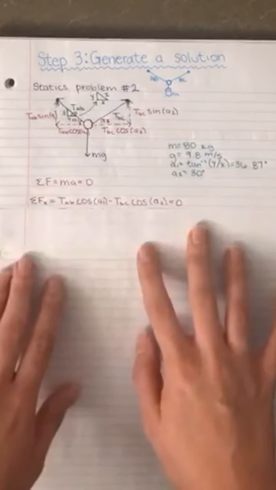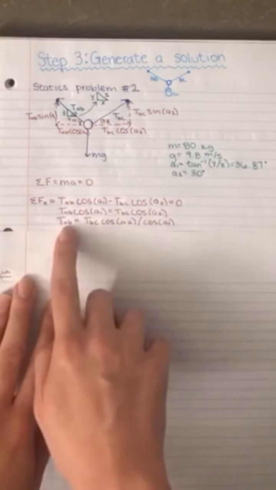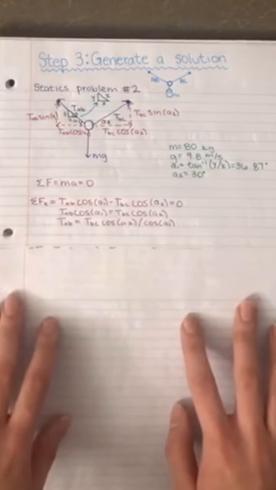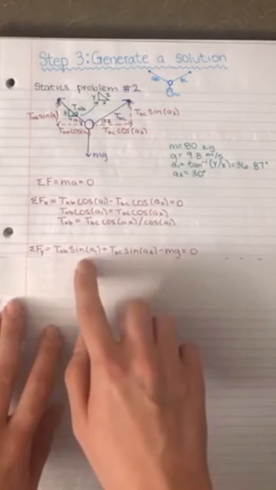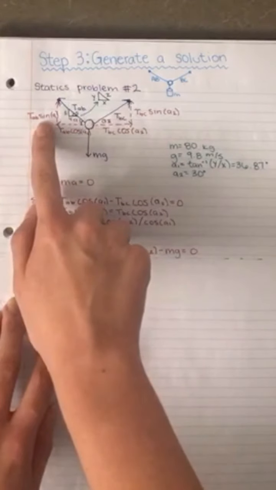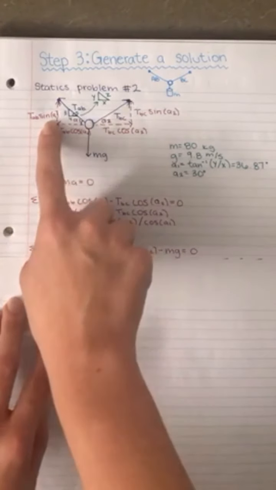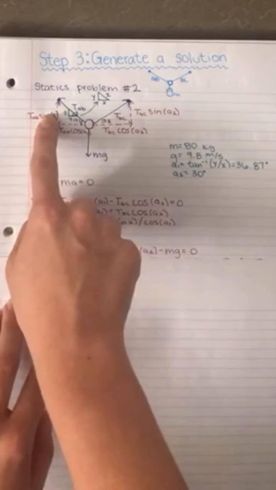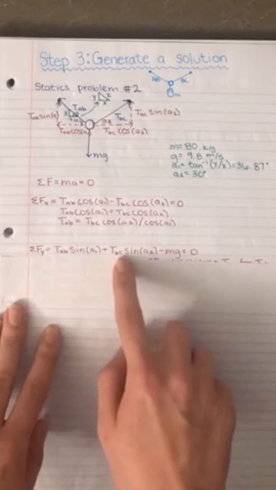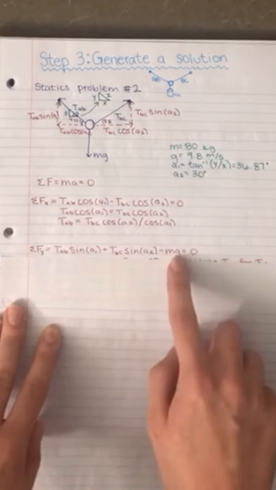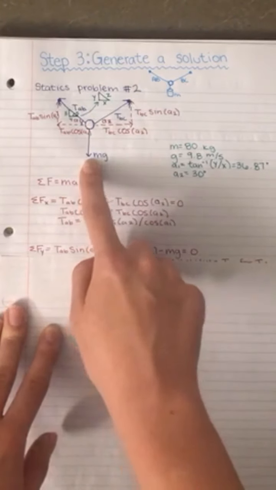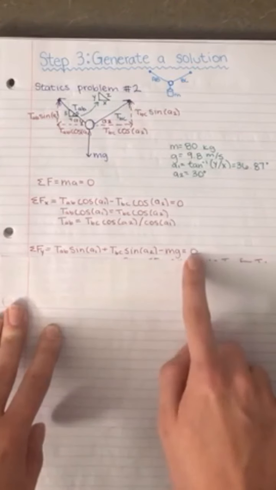Okay, and now we're going to use algebra to isolate our TAB, and we will use this equation later to solve for our TBC. Now we're going to work in the y-plane. We have 2 tension components in the y-plane, both pointing up, so we are going to add these. Notice we use sine because it is the opposite of our reference angle. So we have TAB sine of A1 plus TBC sine of A2 minus mg. We take the weight of the object, which is pointing down, opposite of our tensions, to subtract from those, and we sum it to 0.